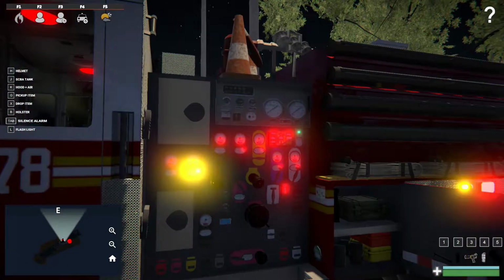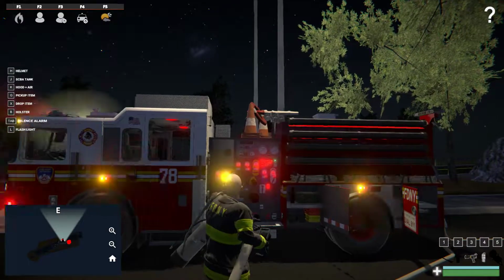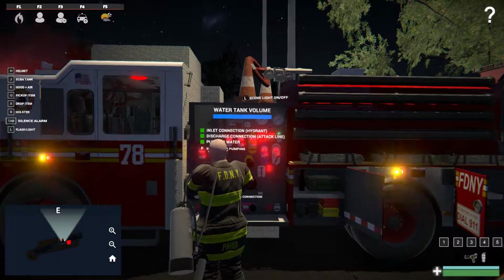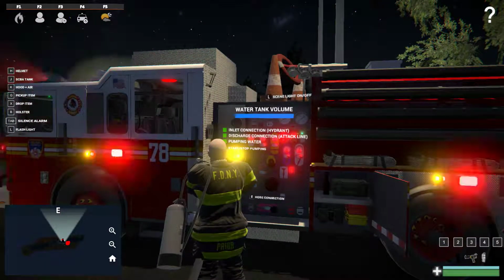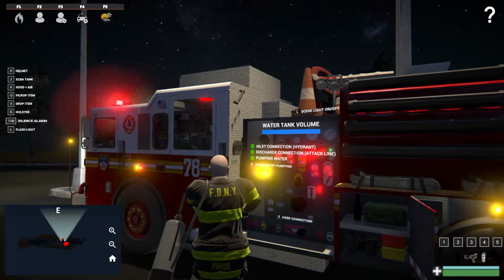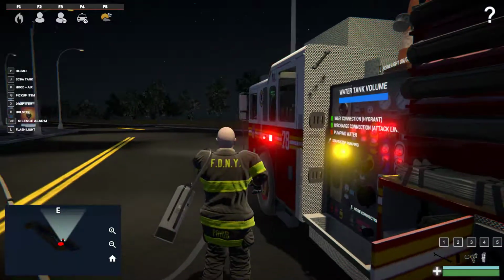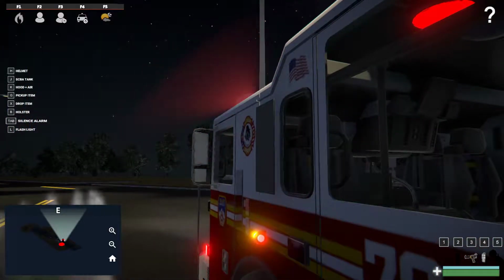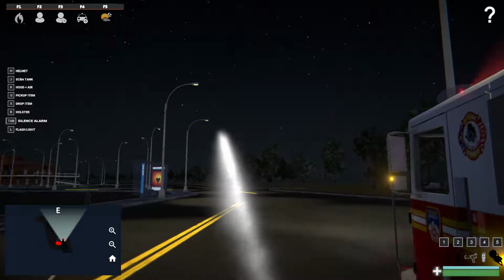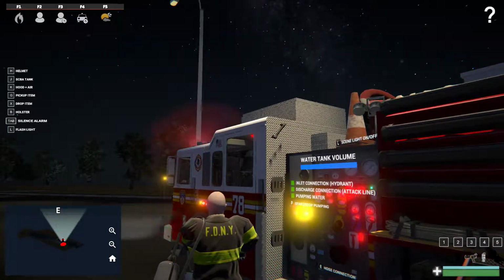And you'll notice we haven't used any water out of our tank at all, because all the water has been coming out from the hydrant, through the truck, through the pump, and then into the hose. Just to give you an illustration, we turn off the pump. You're not squirting out water. Turn on the pump. Here comes the water. But it will stay up there. So we'll turn the pump off.